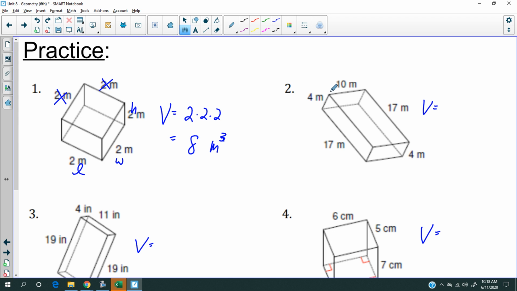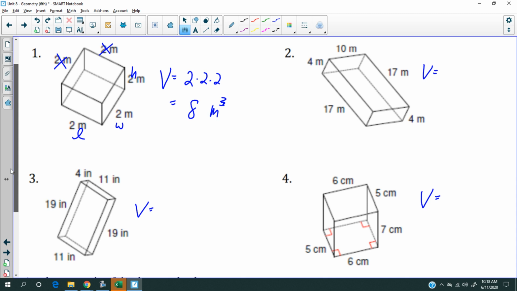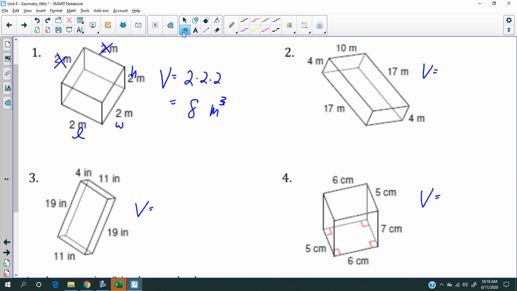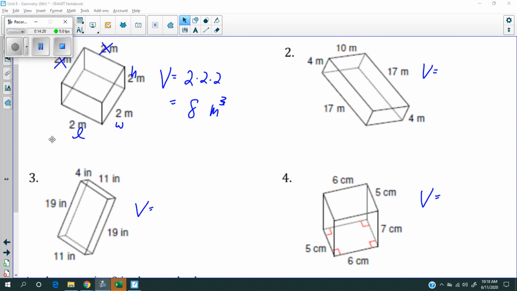Now, this is interesting. Actually, you know what? I'm gonna have to let you practice on your own. So try these 3 questions, press pause. When you come back, we'll actually go over it. Okay, press pause. And we're back. So let's go over these real quick.